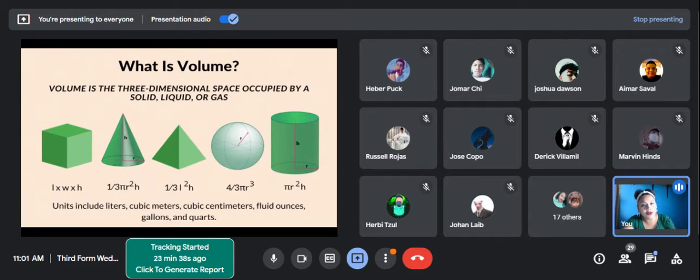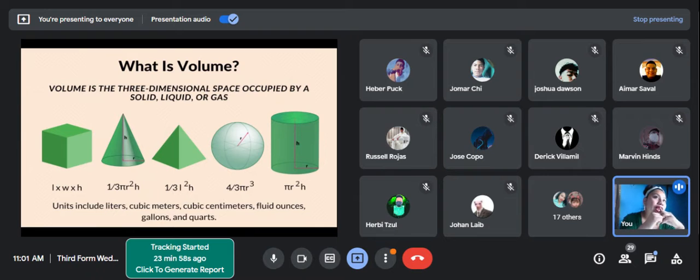And now, going back to the concept for today. We're talking about volume today. I had asked you guys to get your calculators, a scientific calculator preferably. You could have downloaded an app on your phone or wherever on your device, and that could work. Now, we are going to be talking about volume.